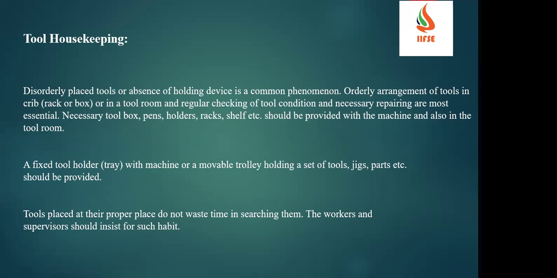And a fixed tool holder, a tray with a machine, or a mobile trolley holding a set of tools, jigs, and parts, etc. should be provided. Tools placed at their proper place do not waste time in searching for them. And also the workers or supervisors should insist on such habits. So we have to suggest that, and the supervisors will also monitor the tool management or workplace management in the specific location where they are supervising.